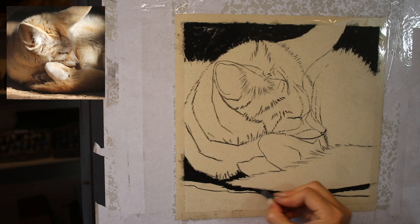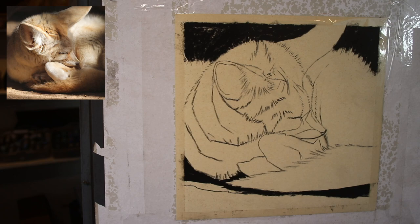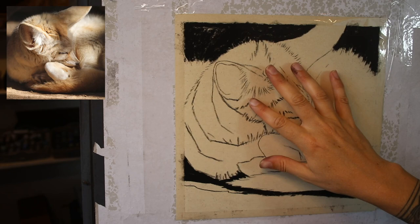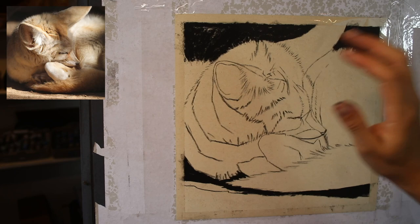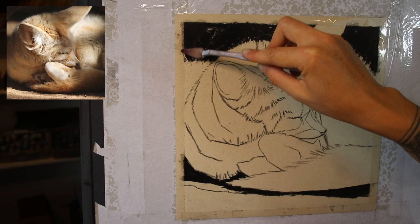And that will really be my technique for much of this piece, looking for the darkest values first and getting those blocked in early on. So this is going to be interesting because this is Fisher 400. It feels a little bit like a very fine grit sandpaper. I don't know if I'm going to be able to blend all of this piece with my fingertips, so you're probably going to see me experiment a little bit, just to save my fingertips a little bit.